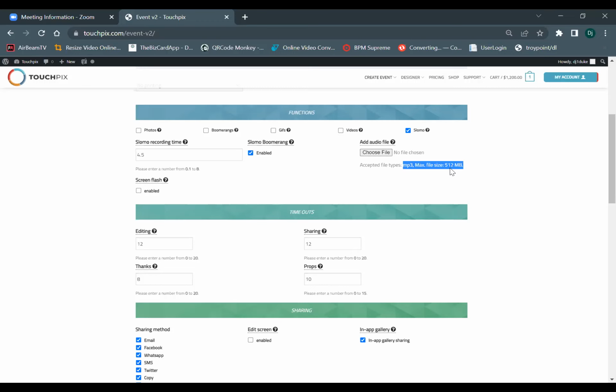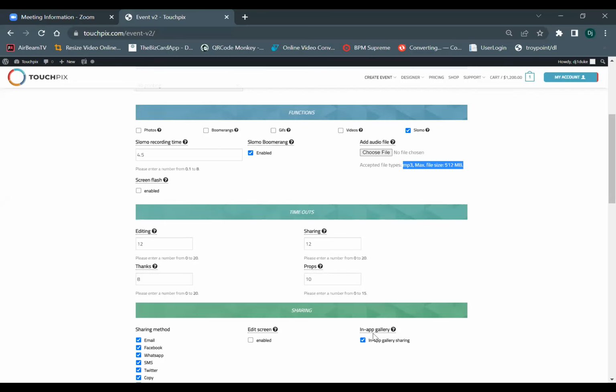And you can get a mainstream song licensed. However, it costs thousands and thousands of dollars to do so, and it's not really worth it for what we're trying to achieve here. So there's a lot of resources that Tia put in the chat where you can get royalty-free music, right? You can pay a couple bucks, and actually Touchpix gives you 14 free tracks that are built in to our software.